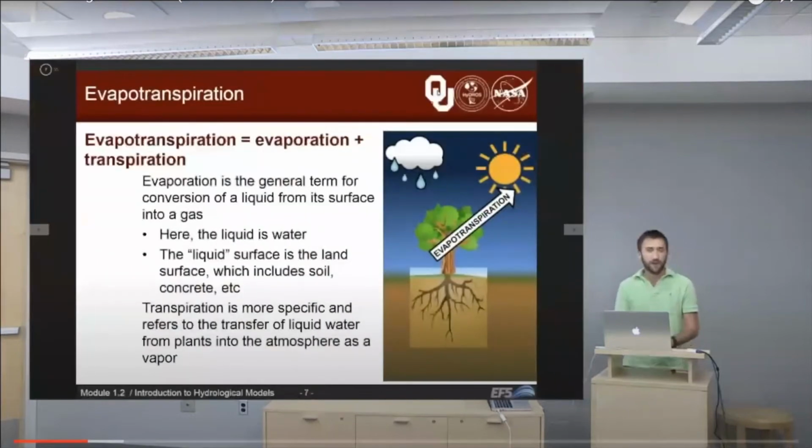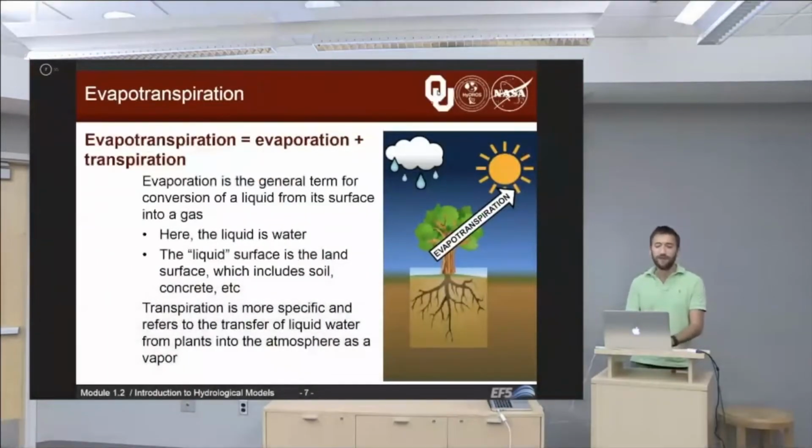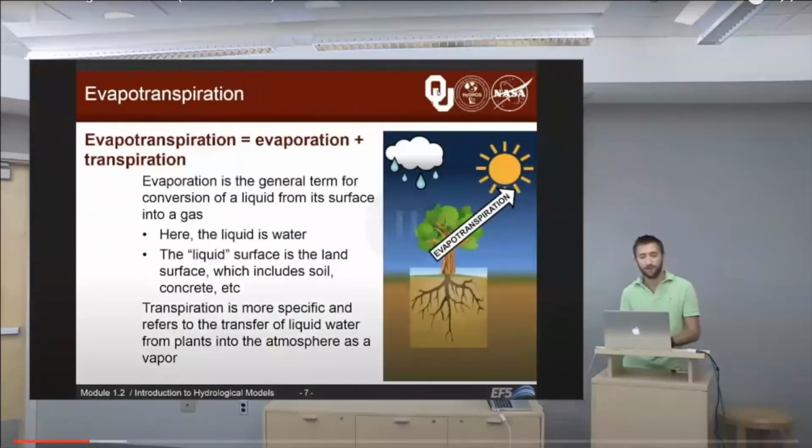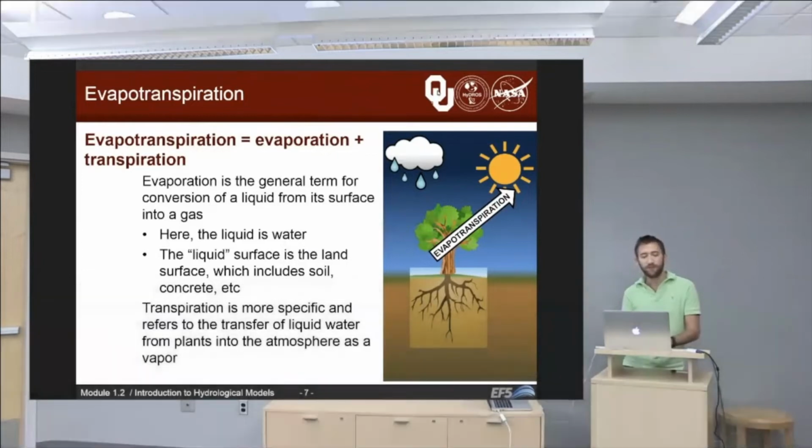And so evapotranspiration is just the addition of evaporation and transpiration. We take the two words and put them together into one big long fancy word. And evaporation is just a general term for the conversion of a liquid from its surface into a gas.